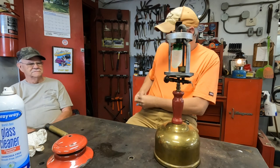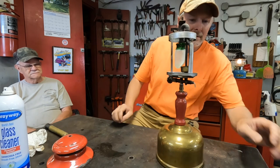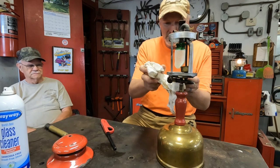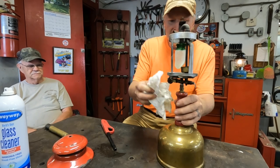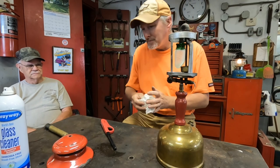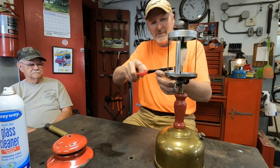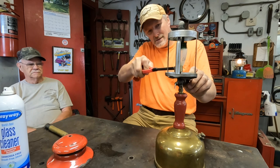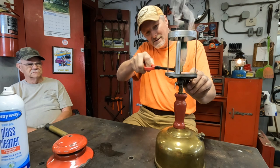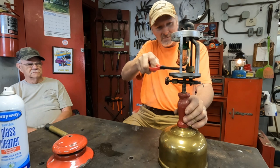Dad just swept this morning so we'll start a new pile for him to clean out. That knob is filthy — at least wipe that off a little bit. We're going to burn this mantle in, pump a little pressure in, and see if it'll light. If it won't, then we'll dig into it a little bit farther. Honestly, I can't really see anything obviously wrong on this — but that probably means this will be the one that fights me.